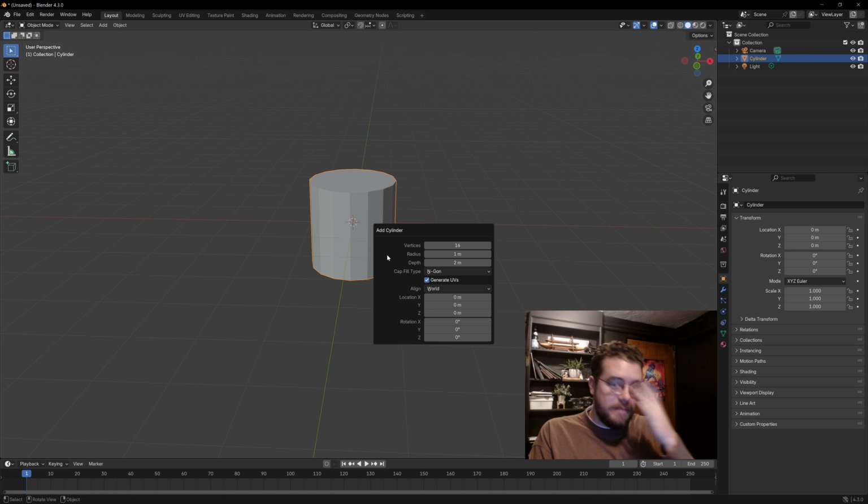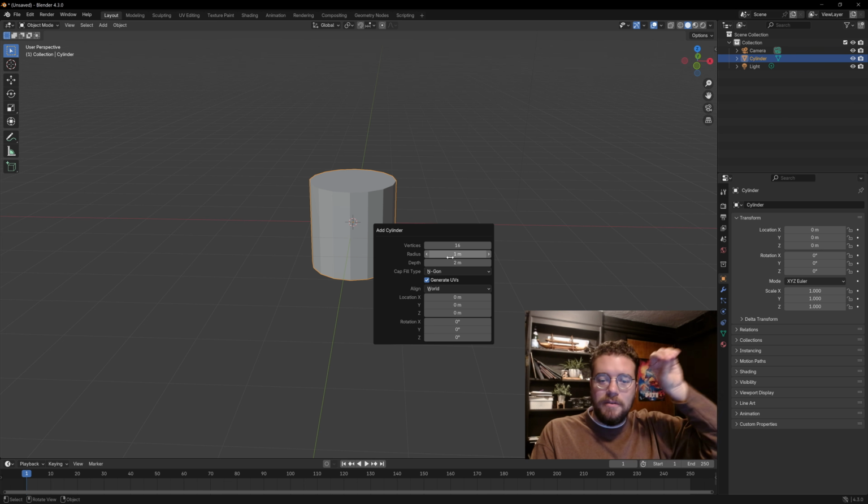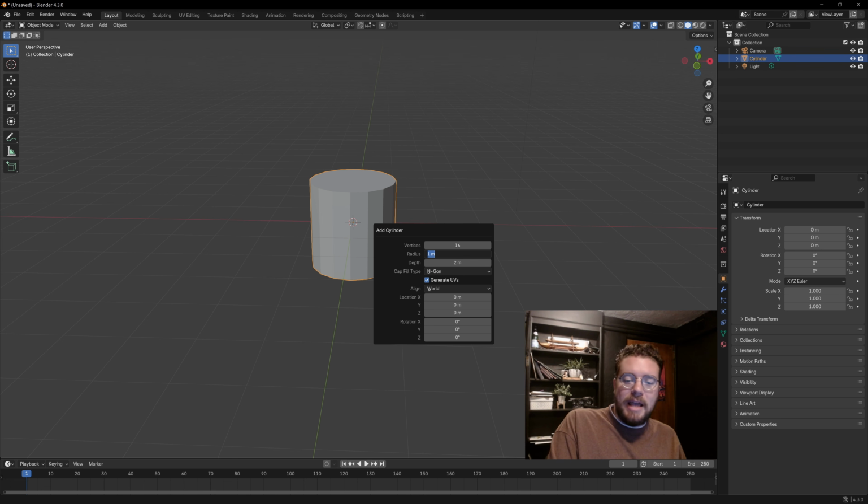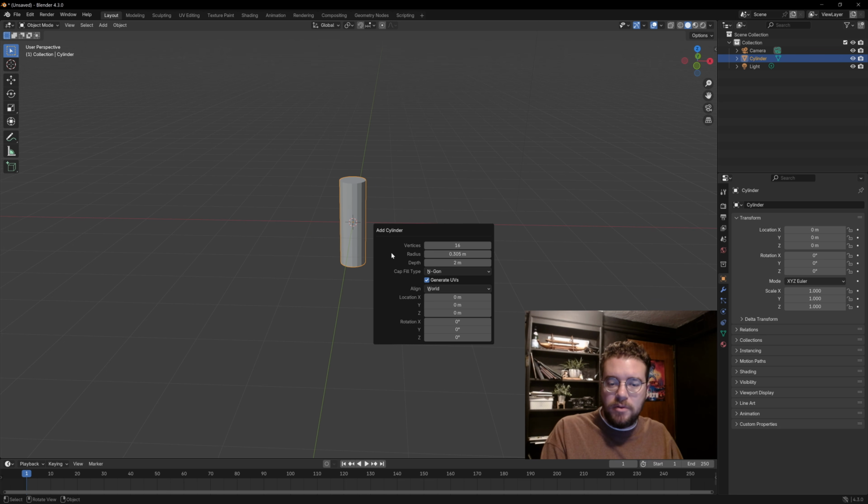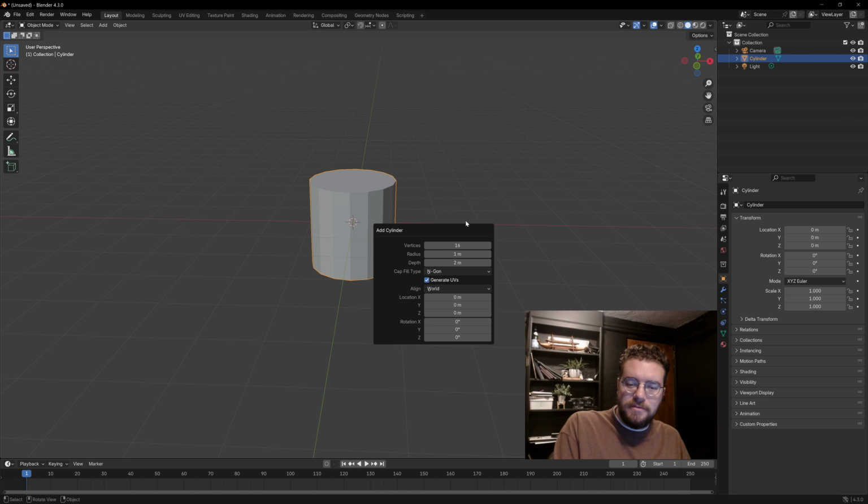Now the cool thing about Blender is it does conversions for you. So let's say you're working with a client, or maybe your mind works in a different system. So maybe you're not in the metric system, but you're thinking in terms of feet and yards and inches. So you could actually type in, for example, you could either spell it out or you could just abbreviate it. Like 1 FT for 1 foot, and it will convert that. So 1 foot is 0.305 meters. Or like I said, you could type in 9 inches. You could spell it out, or you could just say 9 IN, and that will do the conversion and change that back to meters. So that's one of my favorite things about Blender, is it handles all those conversions for you, which is really cool.